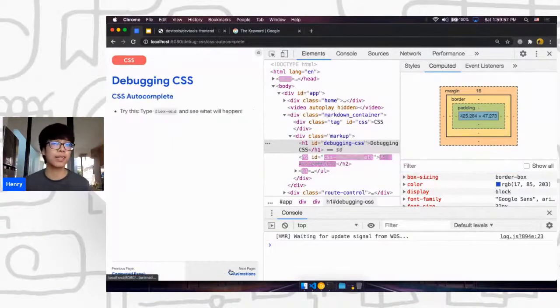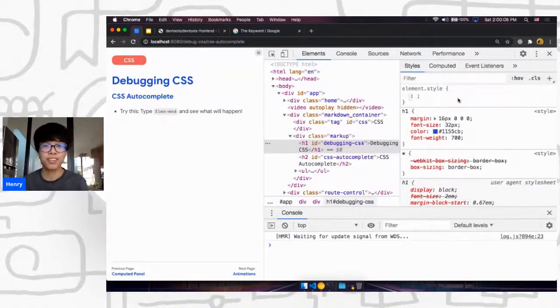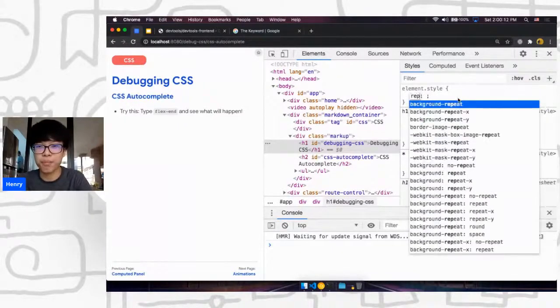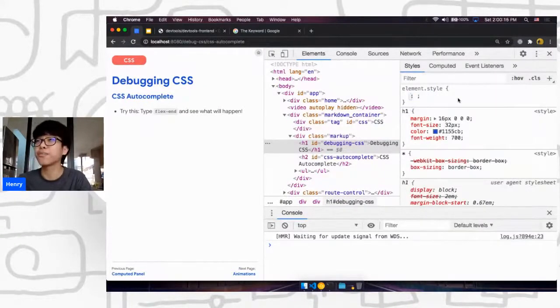Okay, and the next thing is something called CSS autocomplete. For lazy people like me who don't remember stuff, like I forgot how to use CSS grid, which sucks, I can just type repeat. Then maybe the CSS flex. So we have flex and justify-center, but what's the attribute before that?